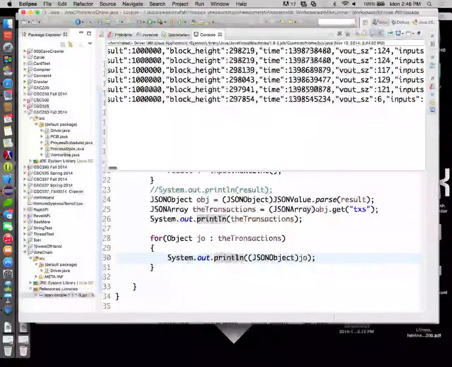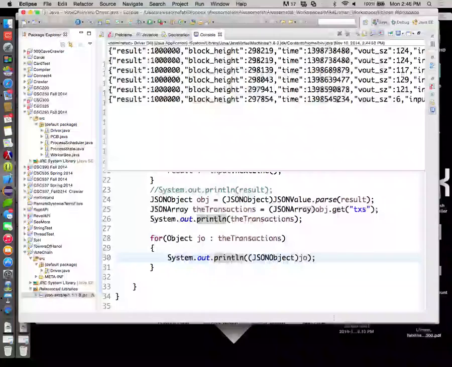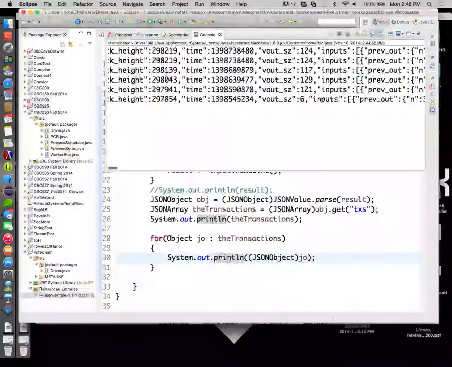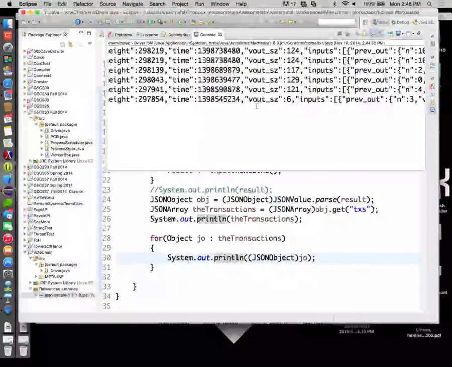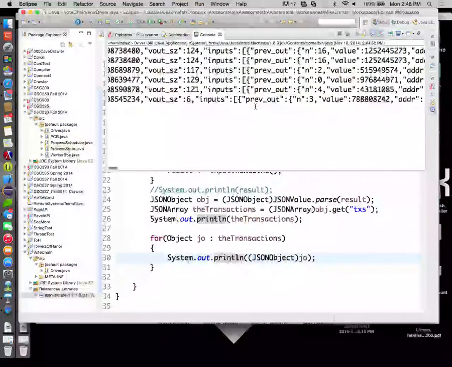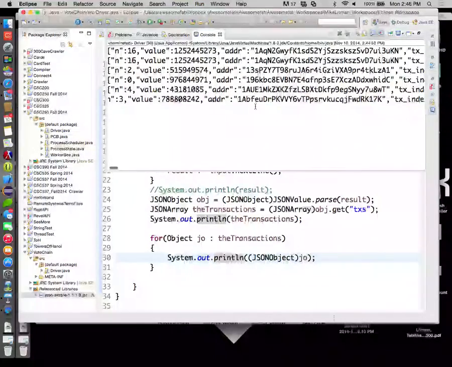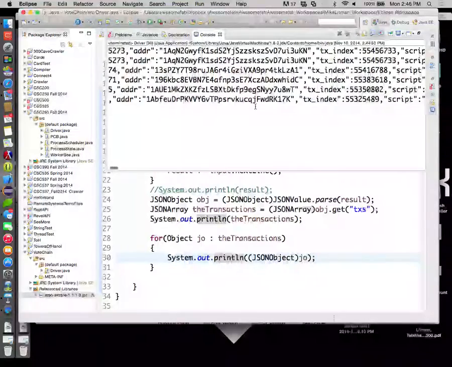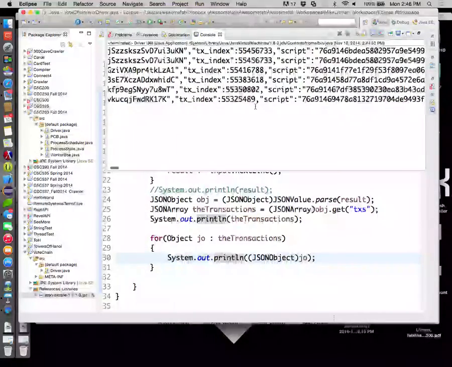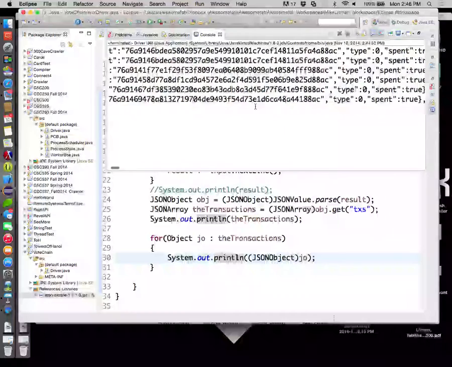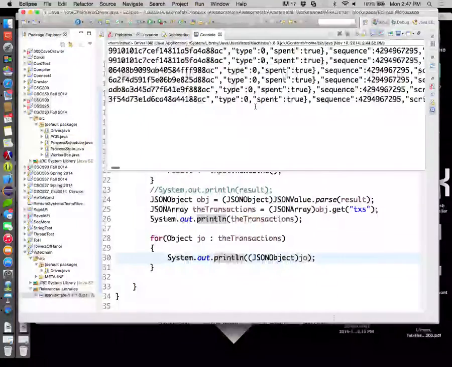Time, I'm guessing this is number of seconds since 1970. This is the size of something. I don't know what that is. That's an address. This is a transaction index. Okay, so spent is me sending it somewhere, I believe.